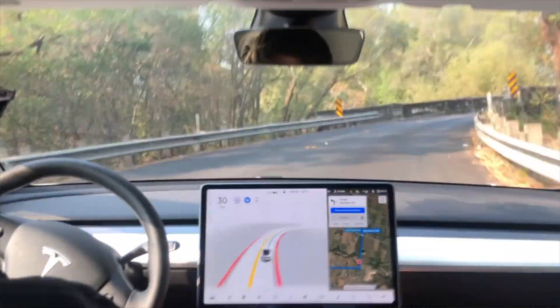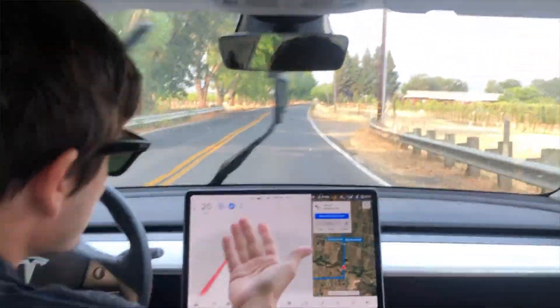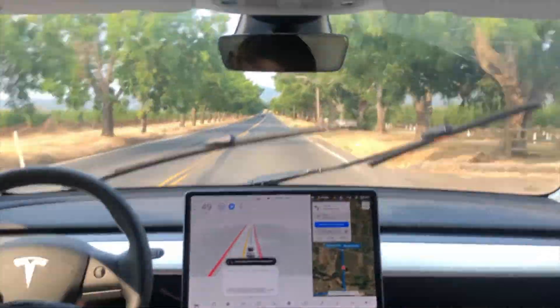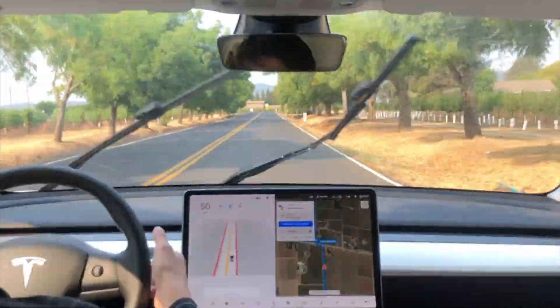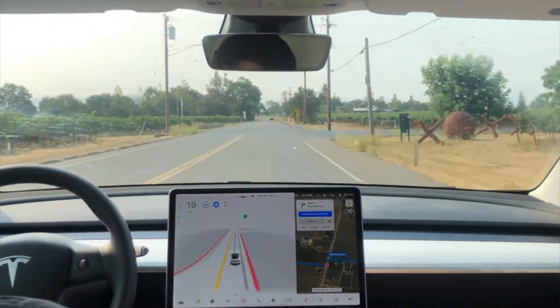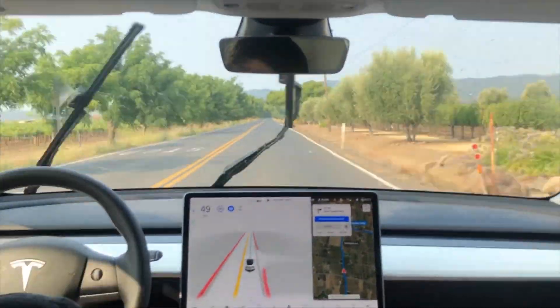The issue is what I'll refer to as the windshield wiper bug, and I've never experienced it before this update. FSD will turn on the wipers for no apparent reason. My first assumption was the car is trying to clean the forward cameras, but the windshield was clear and it was a blue sunny day with little to no obstacles. Once the wipers are on, FSD seems to hijack them, not allowing me to adjust them manually while FSD is engaged. This results in the wipers occasionally getting stuck on for minutes on end, as you can see in my footage from Napa, California.